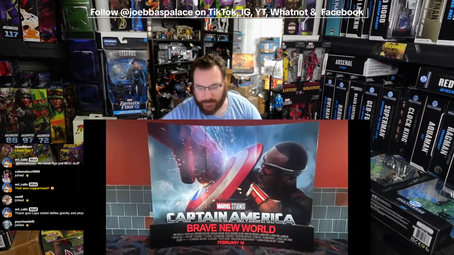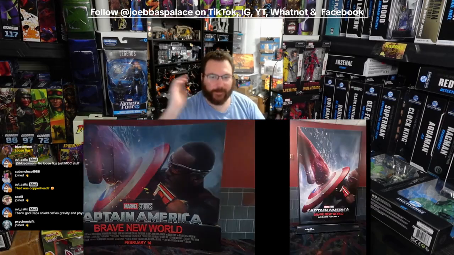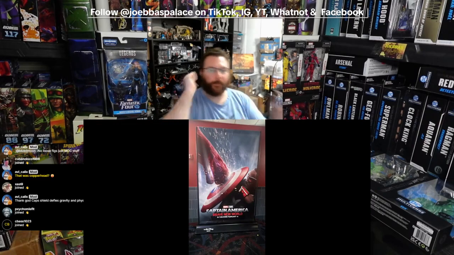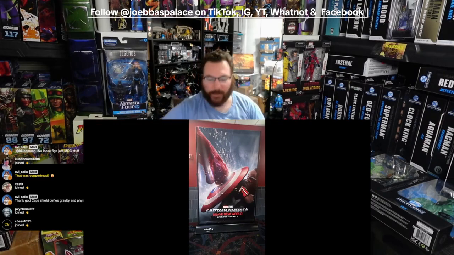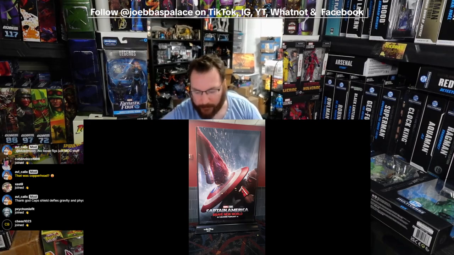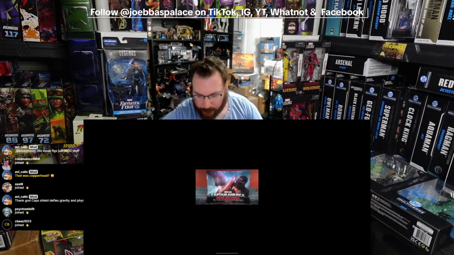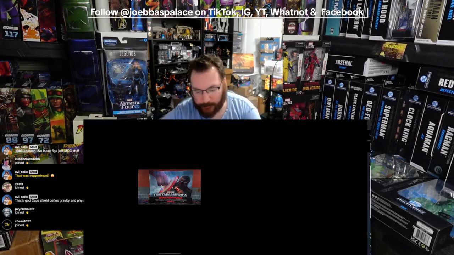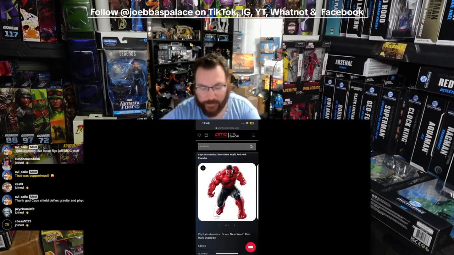Yeah, when he's not using his tech, he can take some hits. But once again, he has a cool moveset, and then sets up... He does that thing where he brings him back and then brings him forward and hits him in the head with the knee. And that was his comeback to finish the fight, which is really cool. It shows how formidable Sam is, and how talented he is, even without the super soldier serum.